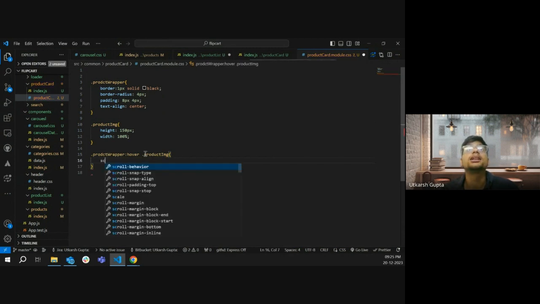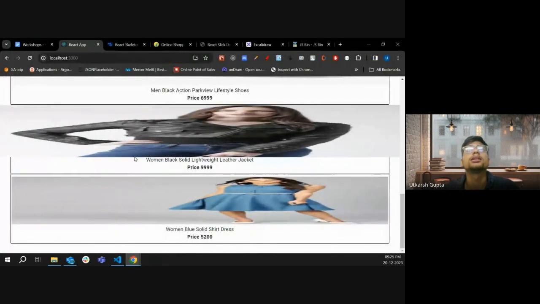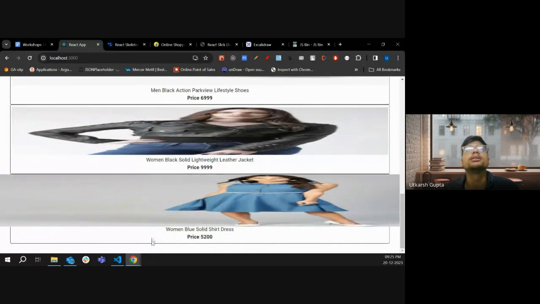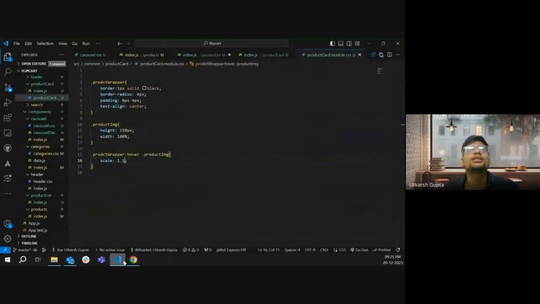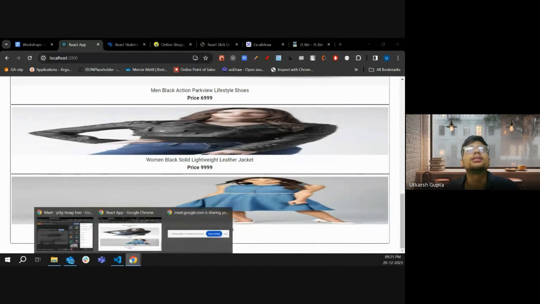So scale the product image by 1.1 factor. Let's see. It's getting very big. No, 1.1 is too big. 1.01. I think that's cool. Yeah.